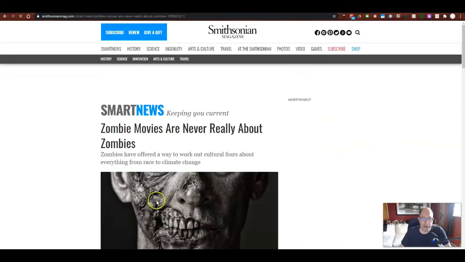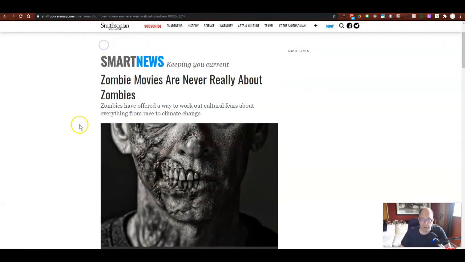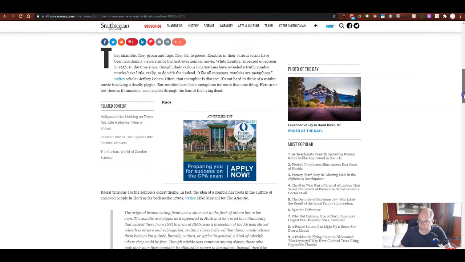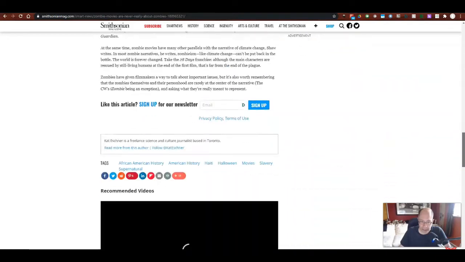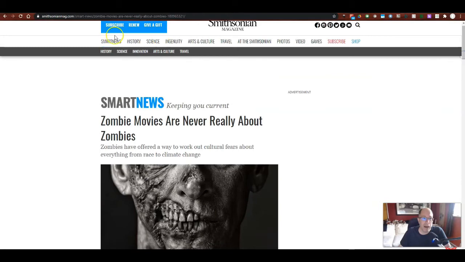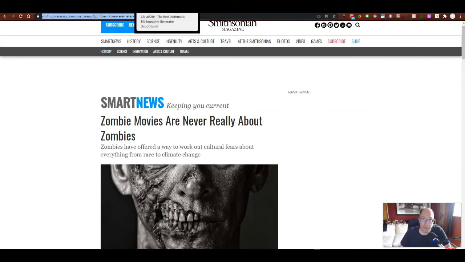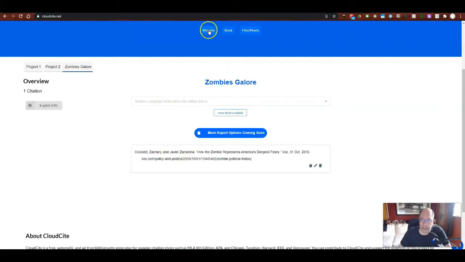And there that is. And of course, Smithsonian wants to pop up. So Smithsonian, this is the Smithsonian Institution, the federal government's national museum and knowledge base. So they've got a pretty short article, but it might have something in it. So I'll hang on to it just to see. This is not a guarantee I'm going to use all these, but I want to see what happens when I put them in. Same thing. It's a website.